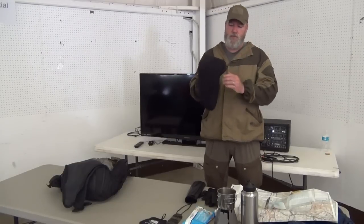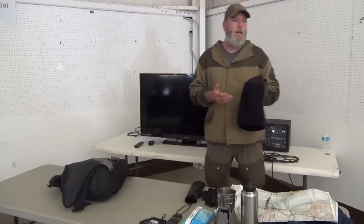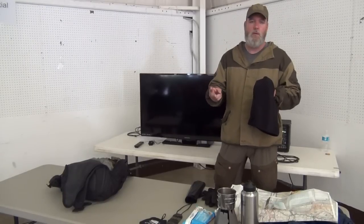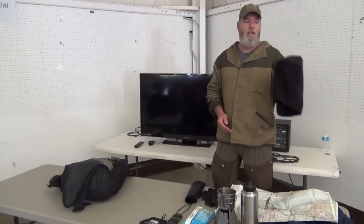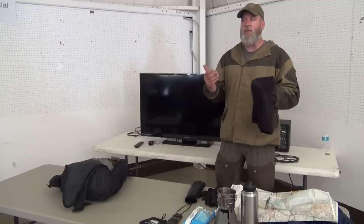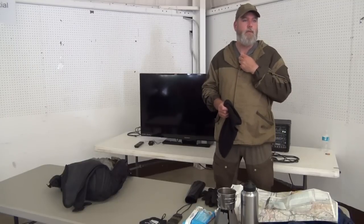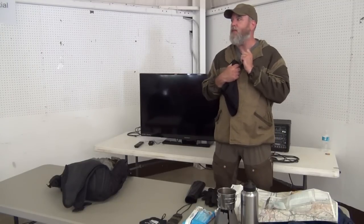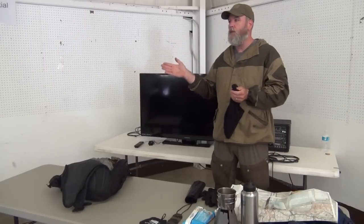Yeah, so it is great. I love that stuff. Now, again, you don't want cotton. Not that they really do make these out of cotton. You want polyprop or you want wool. Wool's going to be expensive. Polyprop's going to be cheap and even a bit lighter. The difference is, like with my shirt, this t-shirt is polyprop, okay? I have t-shirts that are wool. This t-shirt will run you 8 to 10, maybe 12 bucks. The wool shirt, $50 and beyond.